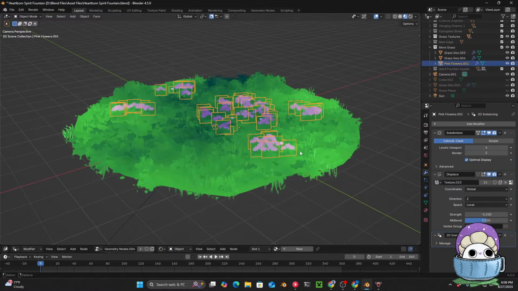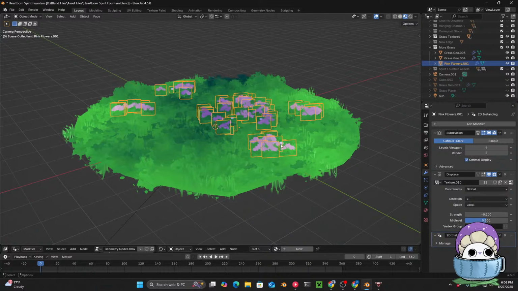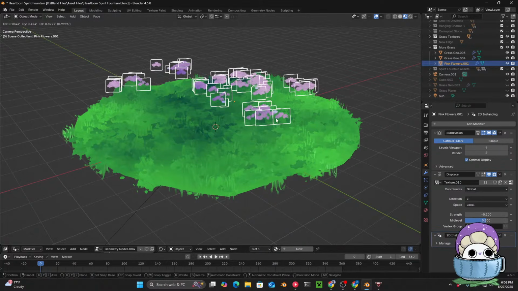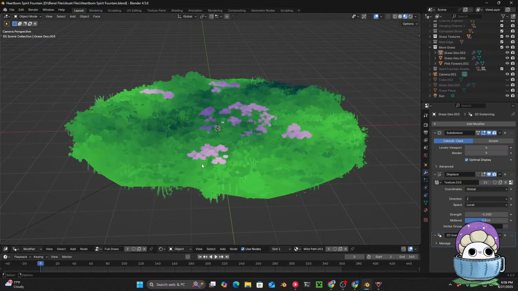It's got some flowers in there. Those use the same, let me unclick snapping here, those use the same sort of techniques as the grass does. So if we don't get to that, just know that you can duplicate the same textures and just give it a different color. And that's how those will work.